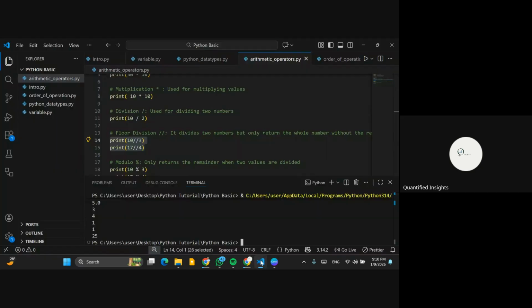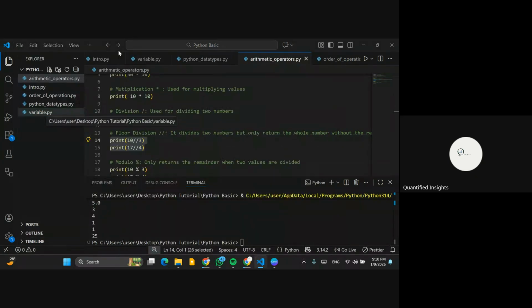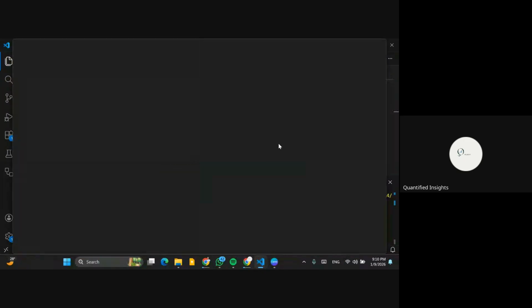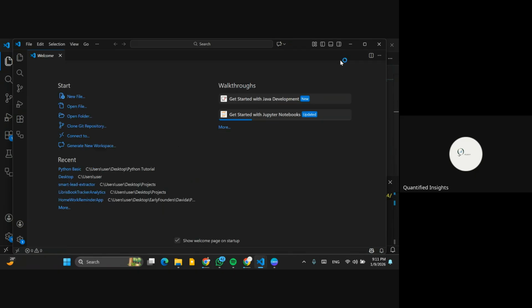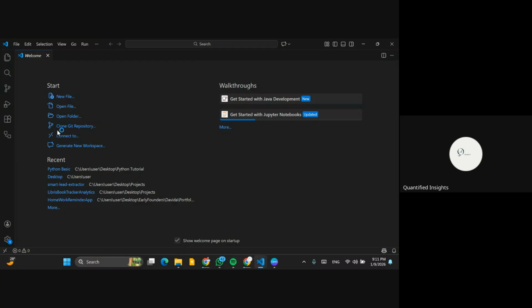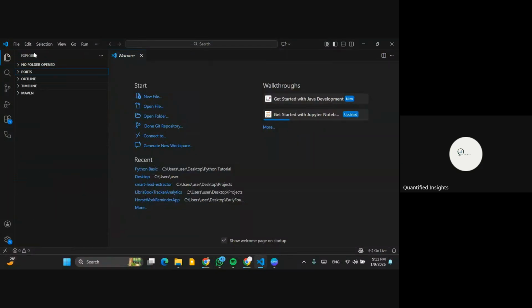Now, when you have installed Visual Studio Code, let me show you what you are going to see first. File, New Window. Now, for the first installer, this is the kind of thing you are going to see. The interface is going to be kind of like this. You are going to have a welcome message like this, all right? And now when you click this envelope there, you are going to see all of this. So you minimize that, minimize all of this.